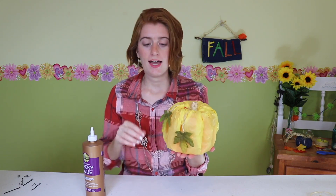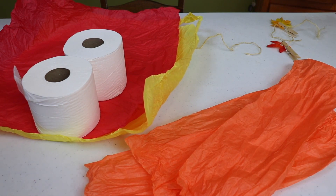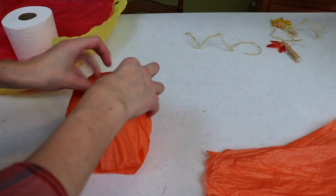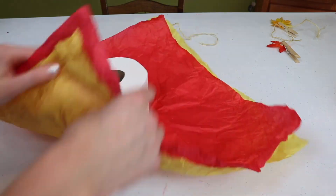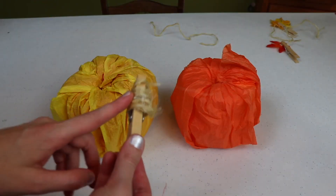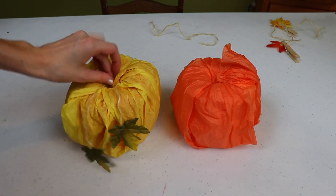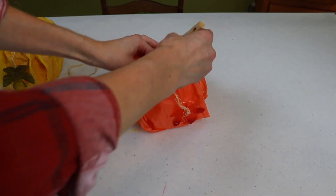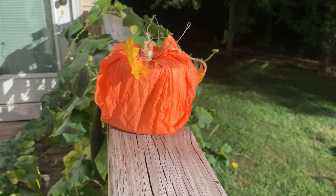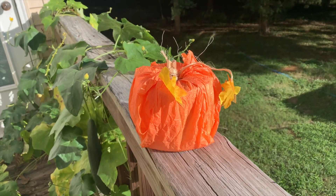For our next pumpkin idea I have another video showing this full DIY but I'll give a brief overview here. I'm going to use a roll of toilet paper as the pumpkin frame and wrap it in tissue paper. You can cut your tissue paper into smaller rectangles and tuck those into the top of the toilet paper roll, or you can use a full sheet and just tuck the corners into the center. For a stem I just used a clothespin — if you want more texture you can wrap the clothespin in twine. I also took some pieces of twine, glued Dollar Tree leaves to the end, and tucked these next to the clothespin to complete the look. These turned out so cute and I love that they're easy to store. At the end of the season just pack away the tissue paper, clothespin, and fake leaves and use the roll of toilet paper.